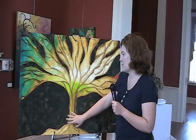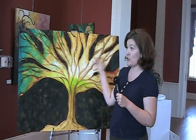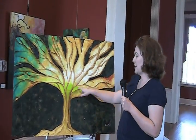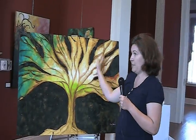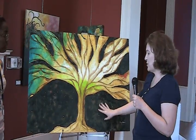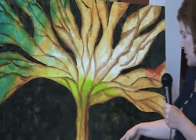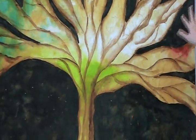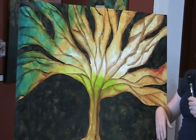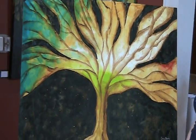I also think that what's a little bit different about this piece is I didn't really start out with a tree or an idea. I started out with just a bunch of green color slapped on here, a bunch of blue and green and some gold. And then I took the dark part without knowing what the tree would look like, and I just started going around the edges. And so that's a good example of my work, because that's how I get started. I don't even know what I'm going to paint that day. I just start painting, and it's a lot of fun.